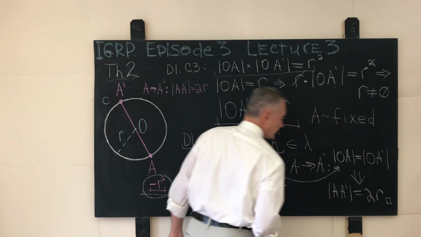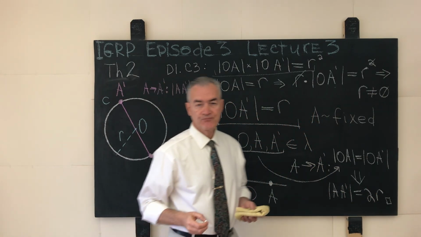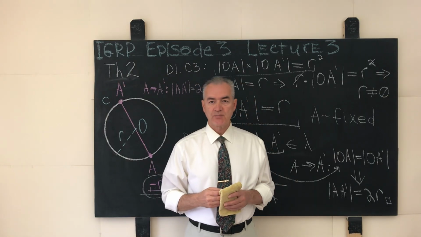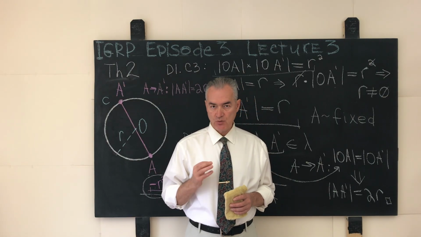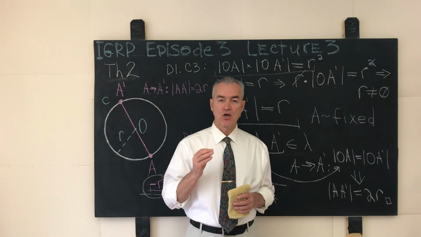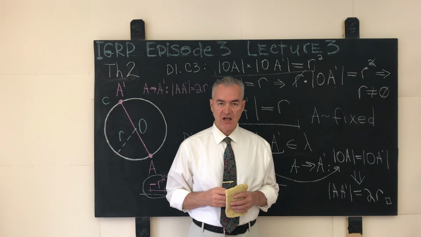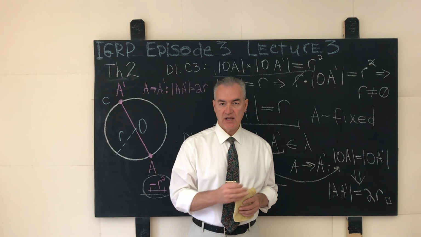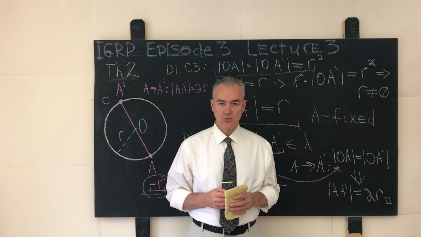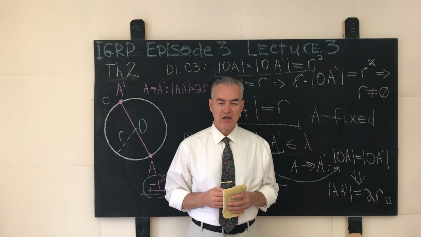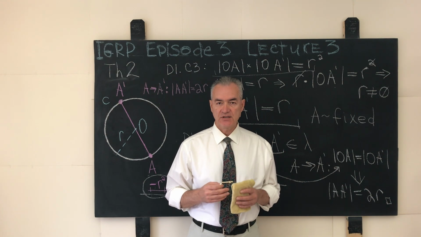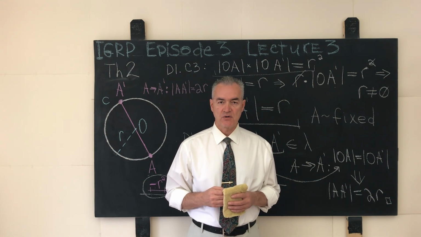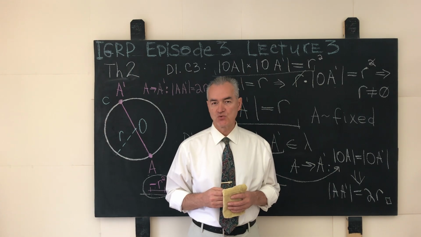our proof. And now that we understand how the inversion of the plane with respect to a circle acts on the points that are located precisely on the circle of inversion under both positive and negative powers, we will look at theorem number 3, which is an easy consequence of theorem number 1 and theorem number 2.